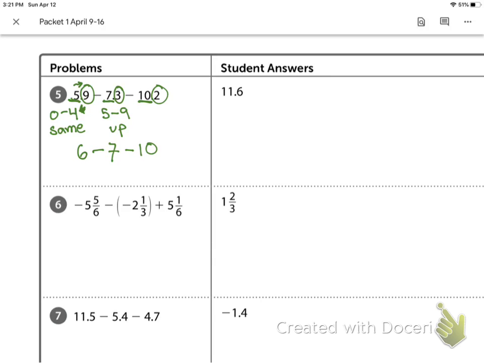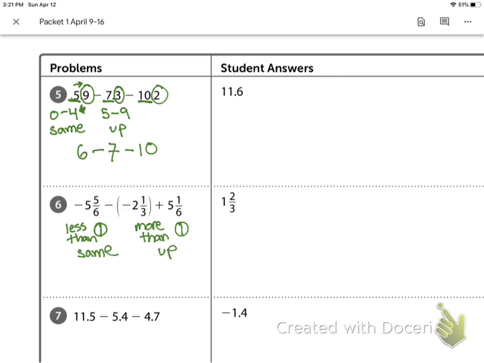Now, fractions are a little bit trickier to round, but one thing that I find really helps me is if you can compare your fraction to 1/2. Basically, if your fraction is less than 1/2, you will keep the whole number the same. If the fraction is more than 1/2, we're going to round up to the next whole number.